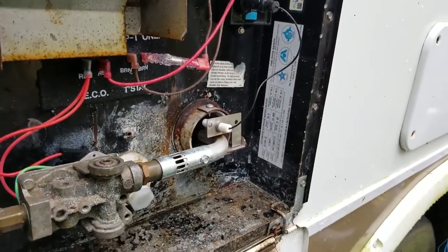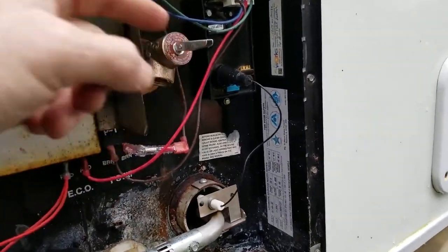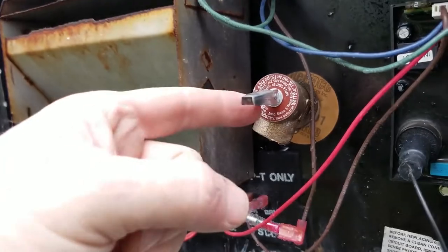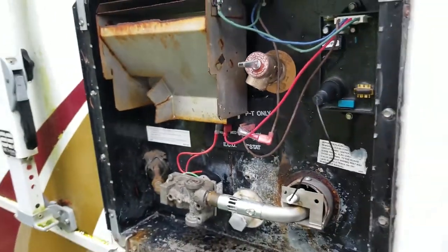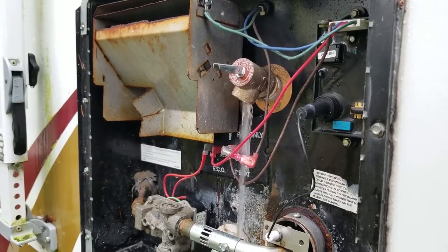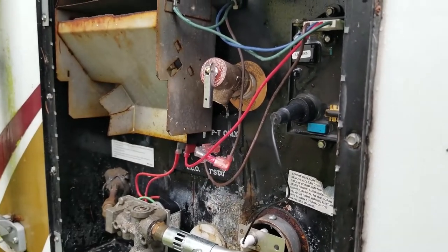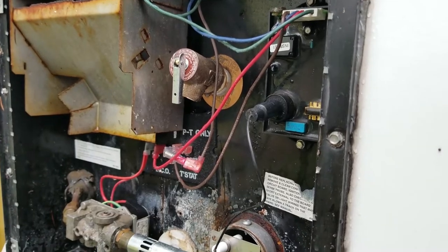Okay, so we've turned the water on, and we're going to wait until we've got this open. We can hear it coming in, and we're going to wait till water comes out of here. When we do, we'll flip this closed. Okay, so now we have water coming out. We're going to close that, and we see that it stopped right away. It's not leaking, whereas before it used to.